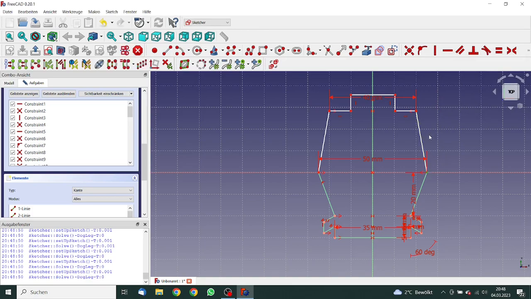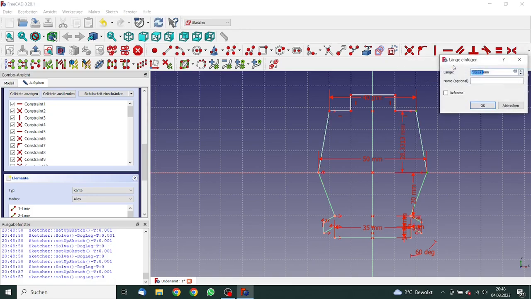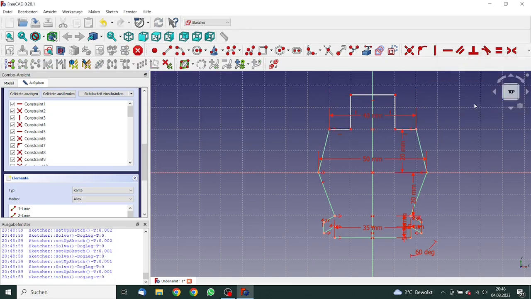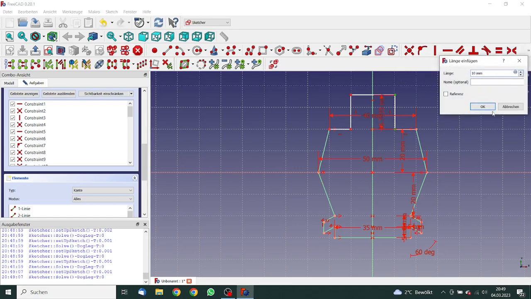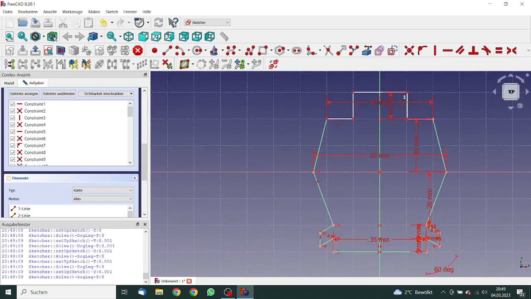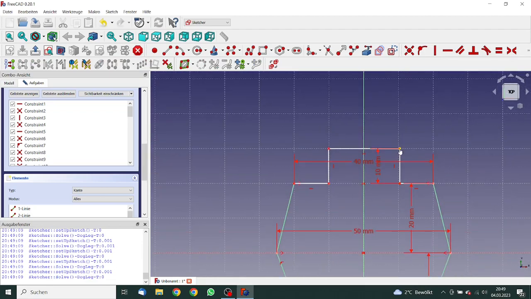And they will have a distance of 20 millimeters. Okay. This distance will be 10 millimeters. Yeah. These two points are symmetrical, and they will have a distance of 50 millimeters.